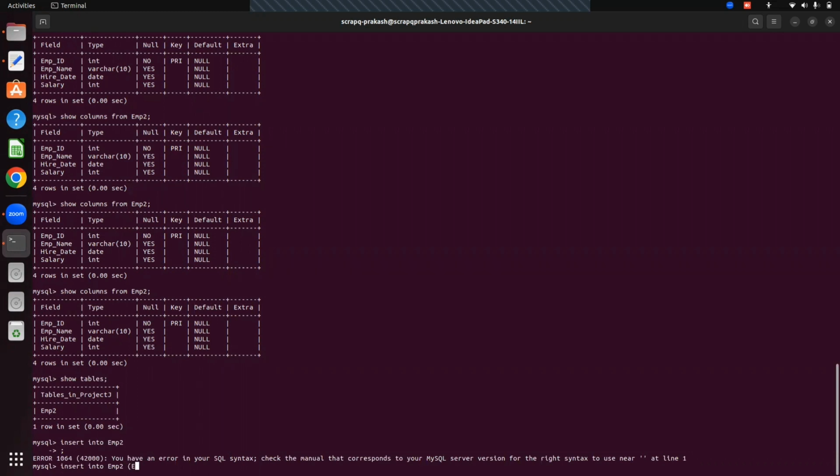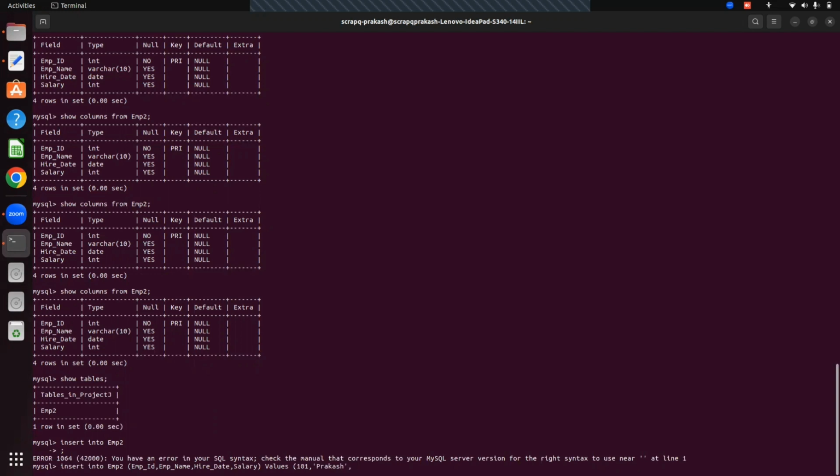Insert into emp_id, emp_name, hire_date, salary, values. Now what are the values? It should be 101, comma, Prakash, always a string should be in single quotes.